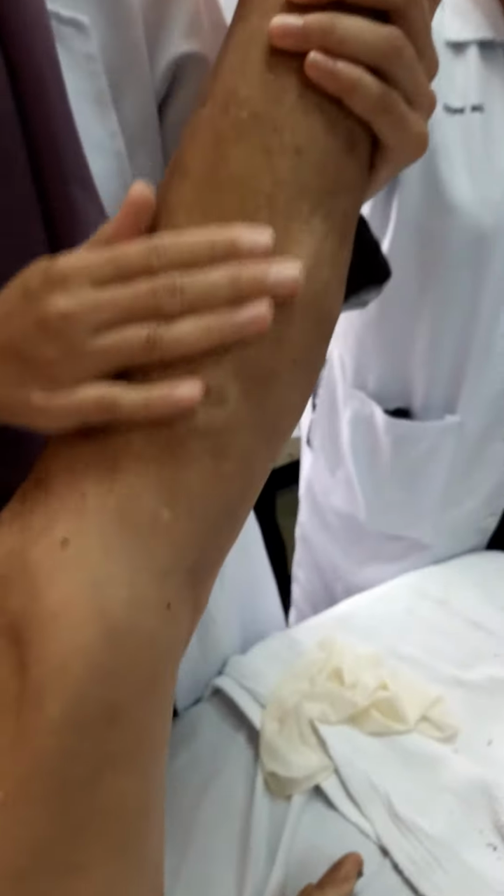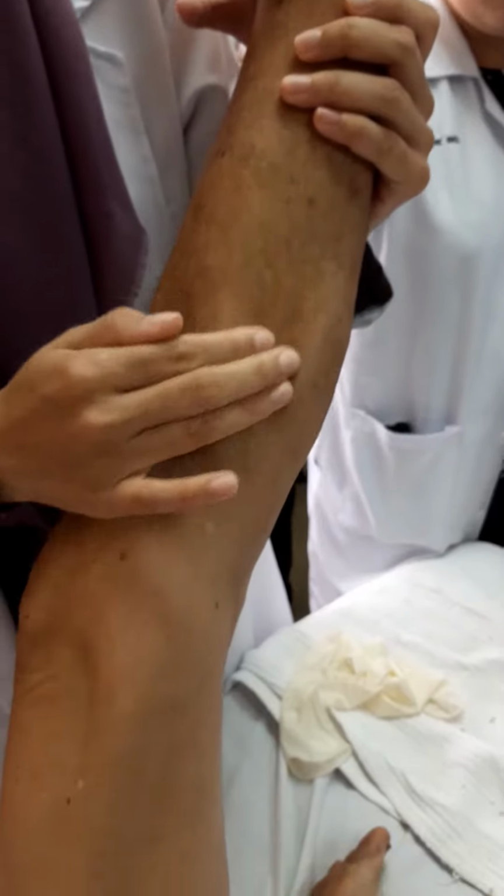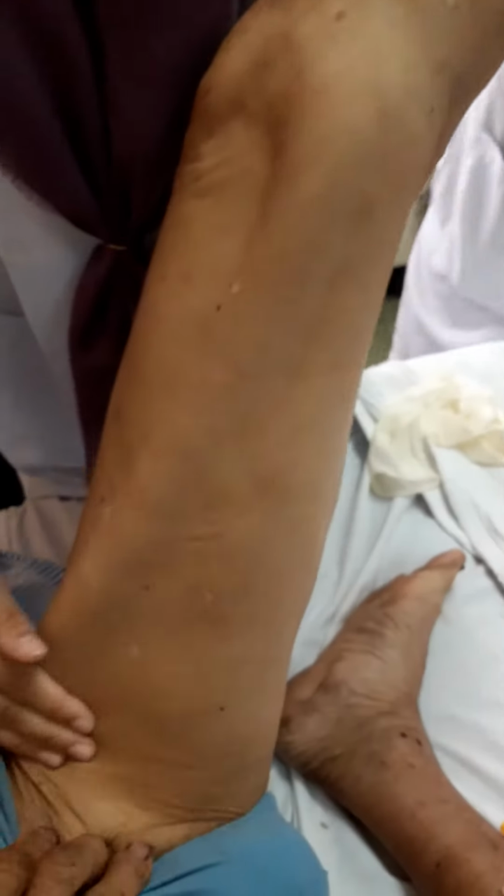Now we will demonstrate the tourniquet test, please. You empty the vein. How about the veins in the knee joint and thigh and also in the inguinal region? No dilatation, right? Yes, no.